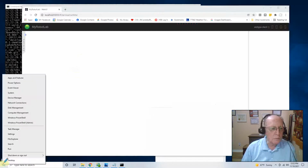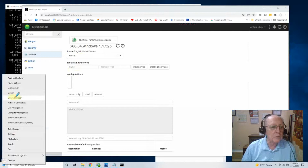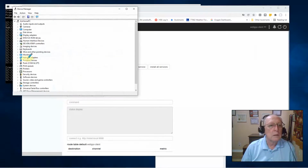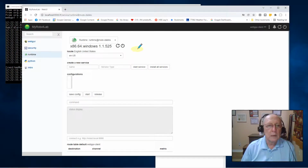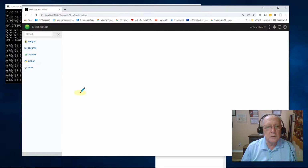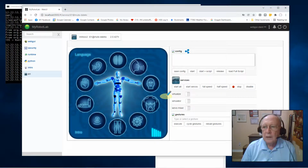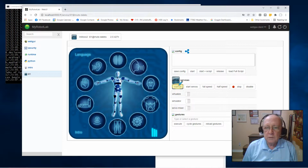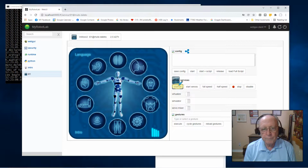While everything's loaded, I'm going to right click on Start Menu, go to Device Manager, go to Ports, and see I'm using COM port 4. So here I'll go to Intro, go to the fingerprint. I consider this to be more or less the home screen for the robot system. From here I'm going to start all my services. You may hear the robot talk in the background. We'll give everything a second to start up.